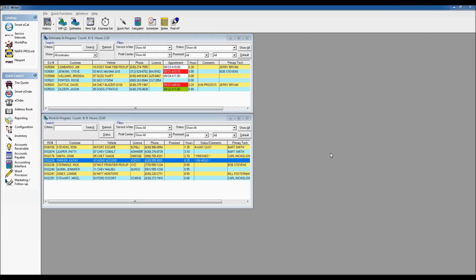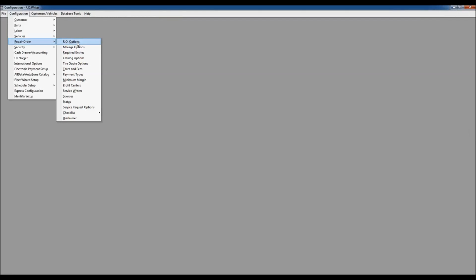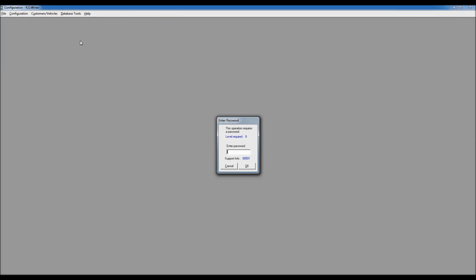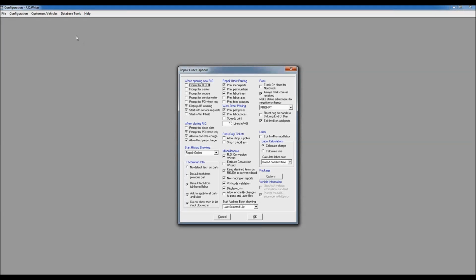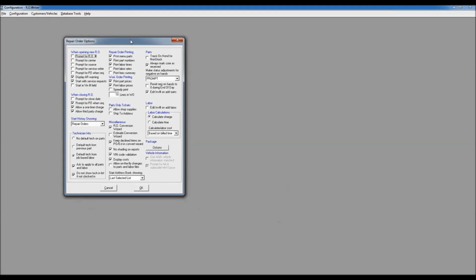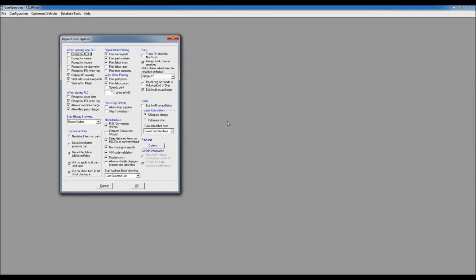Now, a couple of nuances or configuration settings that we saw as we went along, or at least will impact the behavior as we go through. I'm going to go over to the configuration module. When I open up the configuration module, underneath the configuration header, I'm going to go down to Repair Order and then RO Options. First place we'll stop is in this RO Options window, and there will be a couple of different settings in here that are relevant as far as AR is concerned.